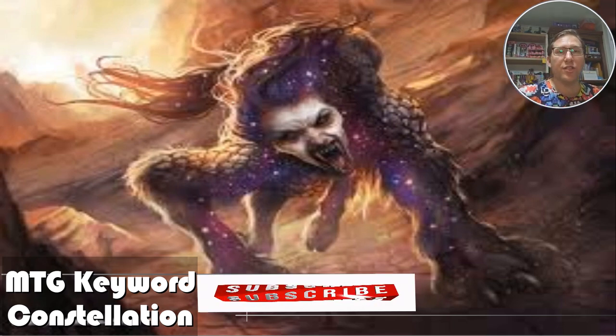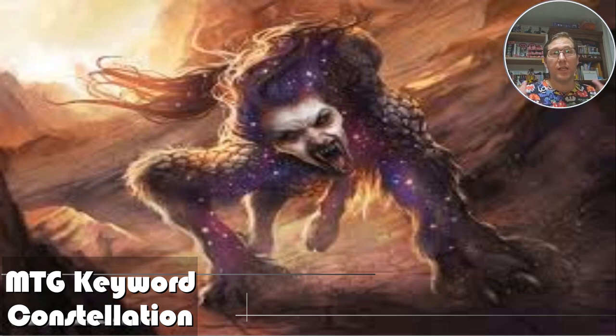We are continuing our MTG keyword series where we look at the keywords and budget options that are very useful. And today we're looking at Constellation.